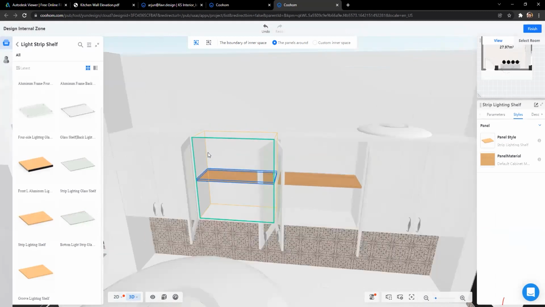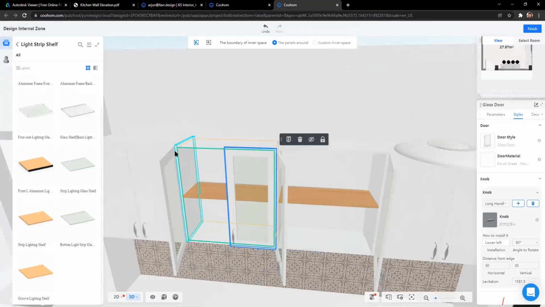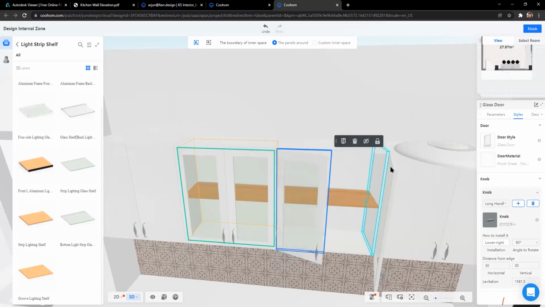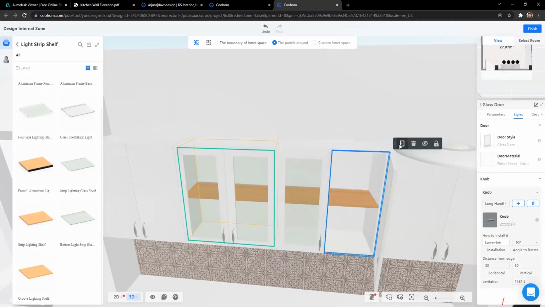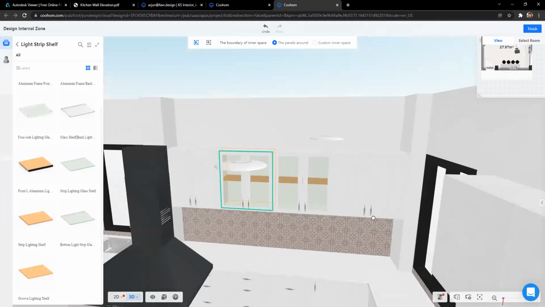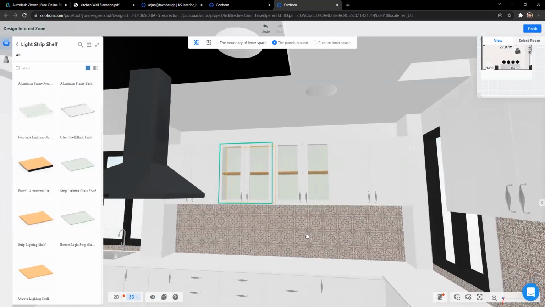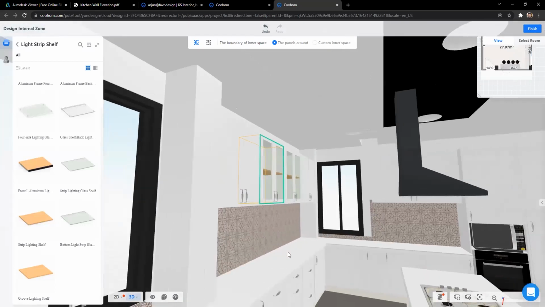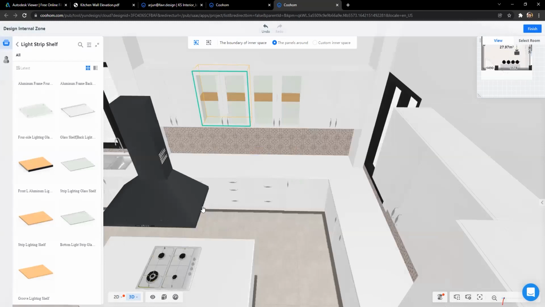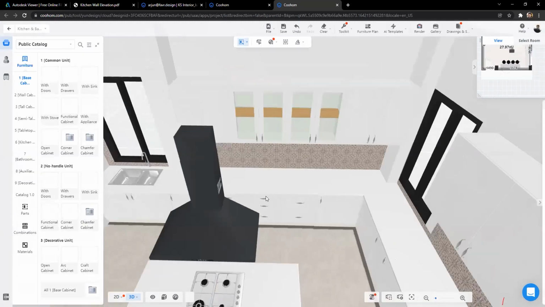And then click on the door and close it. That's about internal design. After that, you can apply styles onto the kitchen.